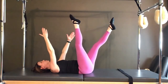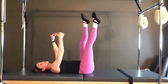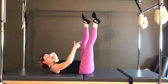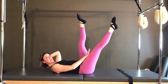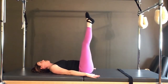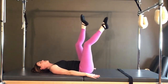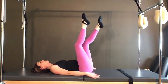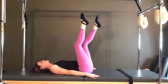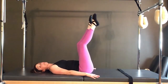So I'm focusing more on my leg that's coming at me, right? And the leg that's going down, I'm thinking of pushing through the front of the thigh. So I scissor here. And then this could also just be slightly bent, but a variation of where we were. That's a little harder, right? Those low abdominals to keep them pulling in. All right, so that's a scissor.